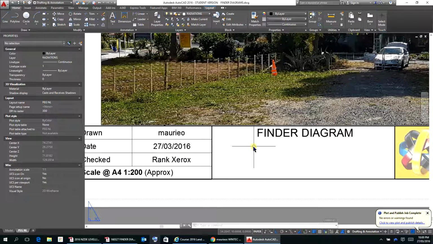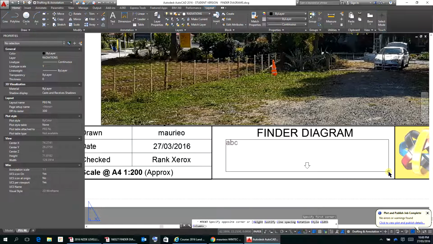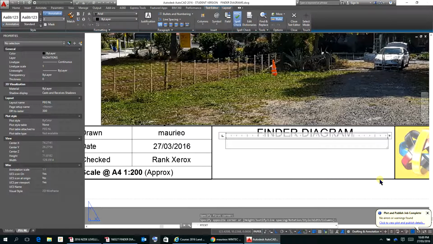And then I'm just going to put in here, and this will be multi-line text, and I'm going to put in there Zealandia project, in caps.